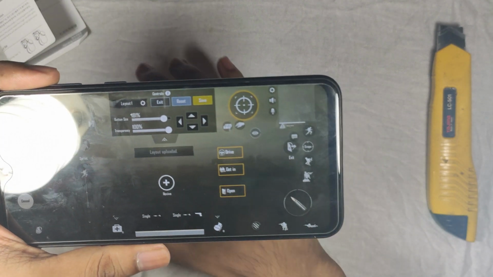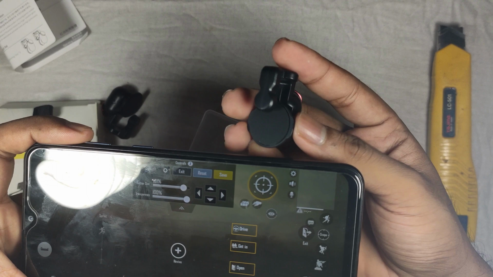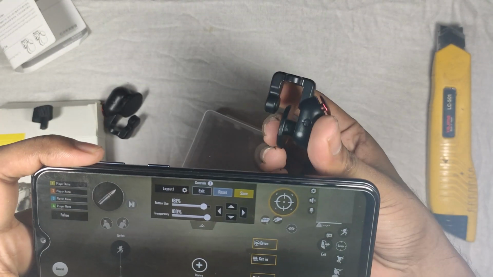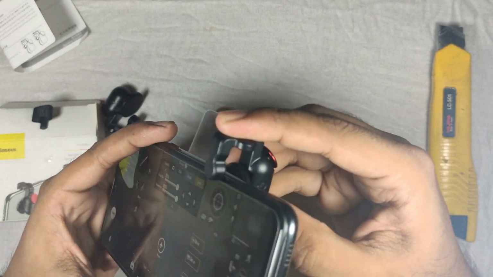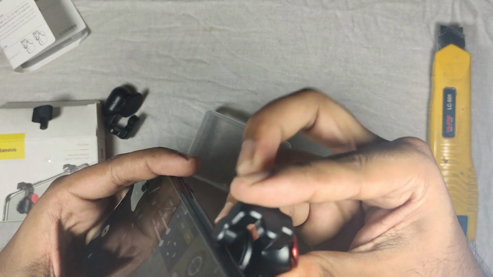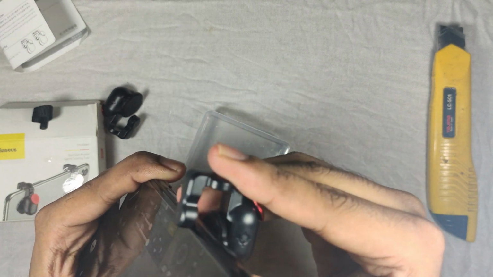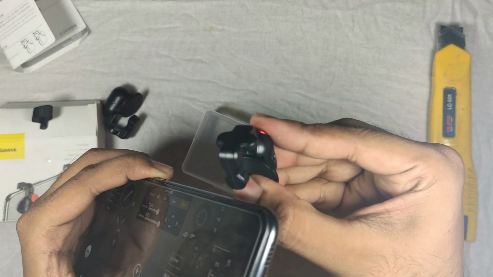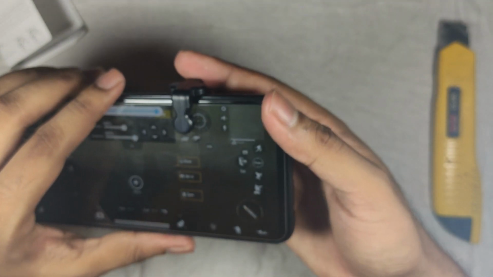Now I'm installing these triggers in this area. I first push it a bit down, then push it a bit down, then push a bit harder on the phone. I can't. Hold on. Yeah, it's been set now.